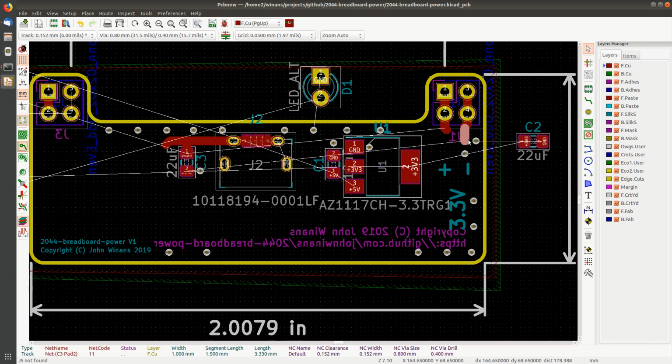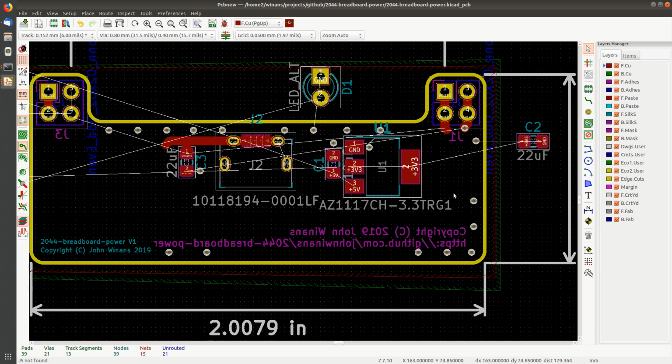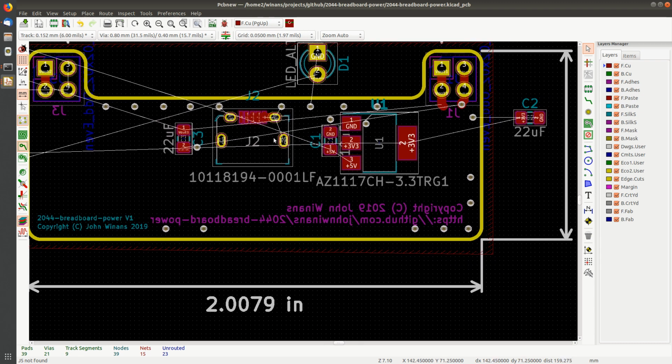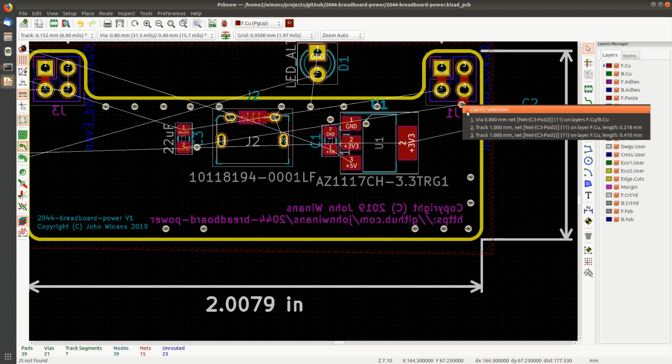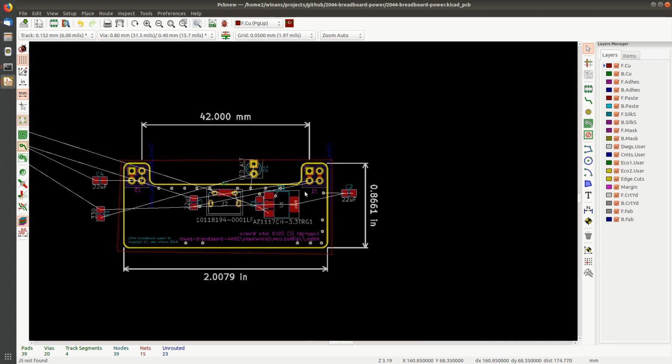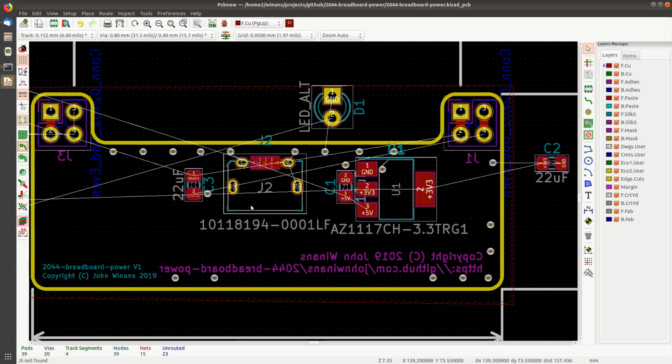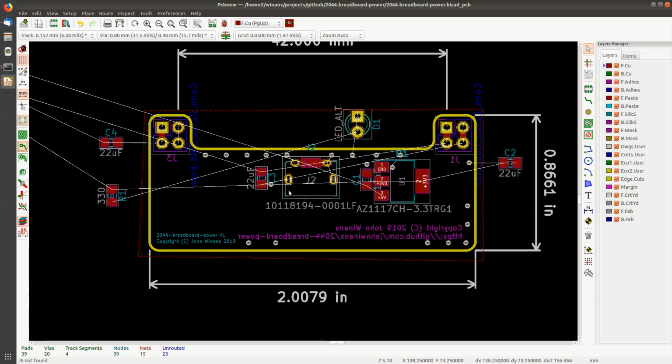Let's delete these guys. Now this is a pretty hefty change, so we're going to basically unroute the board and reroute it. Some of the other PC board design tools like Altium have a button you can press that just says unroute everything. Just delete all the tracks. Maybe this has one too. If you know where it is, let me know, because I do this from time to time. And this is a pretty simple board. I'll just reroute it. Sometimes you may only want to reroute parts of it, and you wouldn't necessarily want to unroute the entire board, but in this case I would. And it would be nice if there was a simple button to do that.